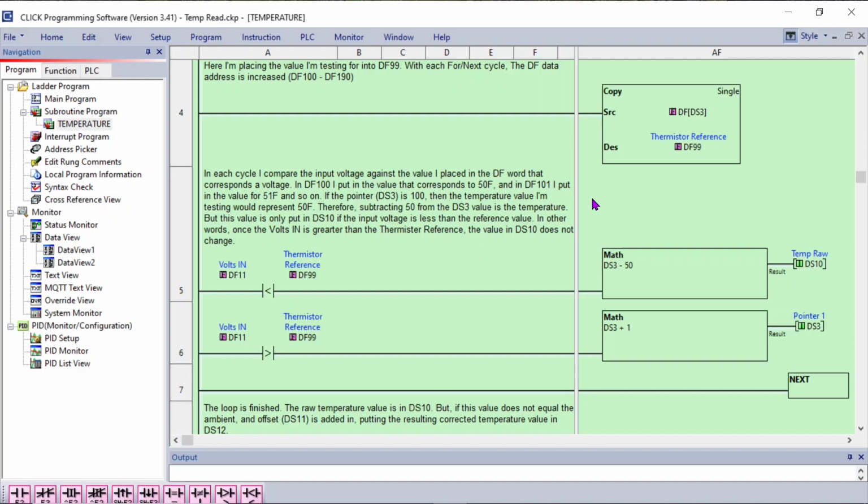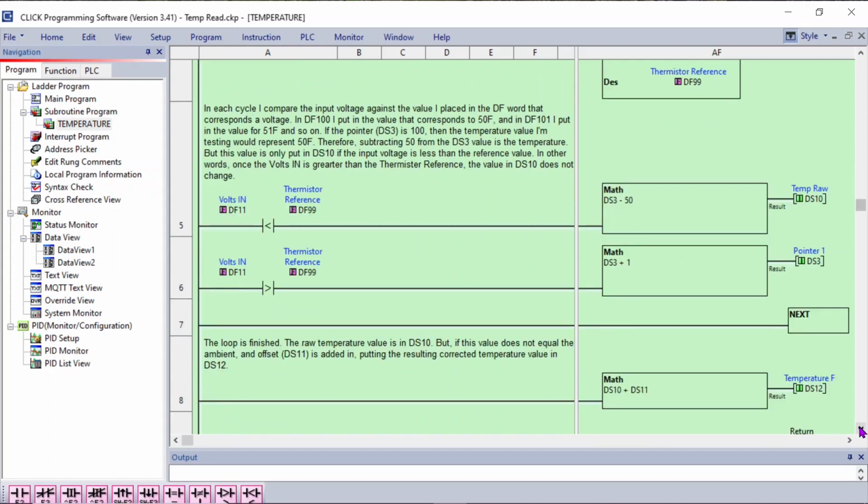That means once I get up to the current temperature, this will not change anymore. So what I'm doing here is checking the voltage in against the thermistor reference voltage for whatever degree Fahrenheit that is, and if this is less, I'm going to put it into DS10 for my raw temperature. I'll continue doing this each cycle of the for next loop until the voltage in is greater than this. All right, so then I also do the same thing down here.